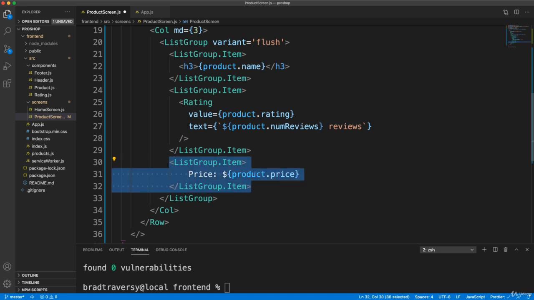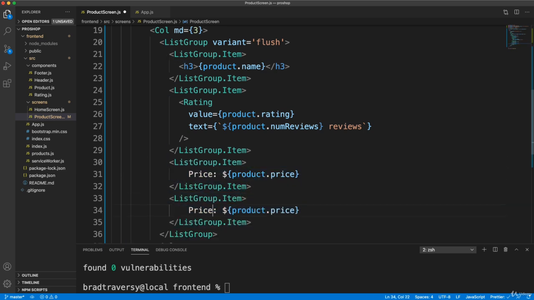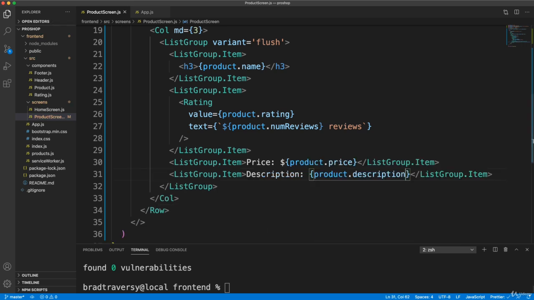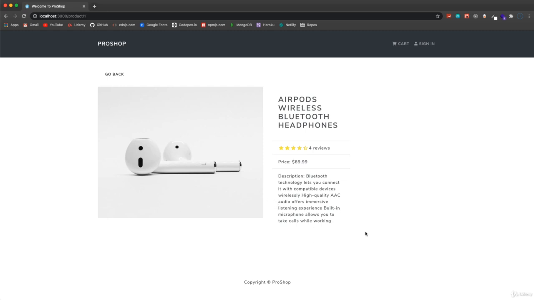I'm just going to copy this down and say description, get rid of that. All right, let's see what that looks like. Okay.